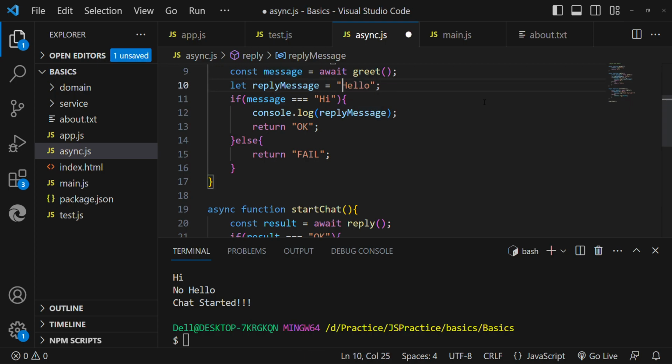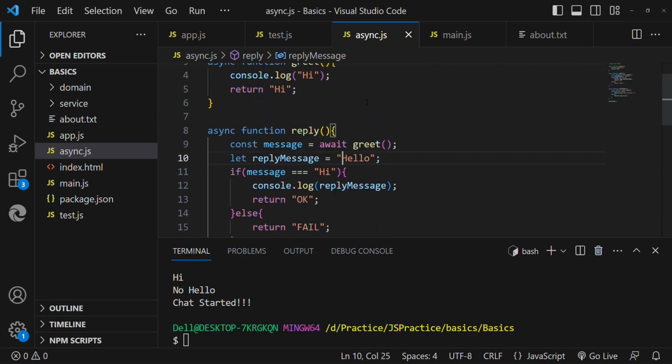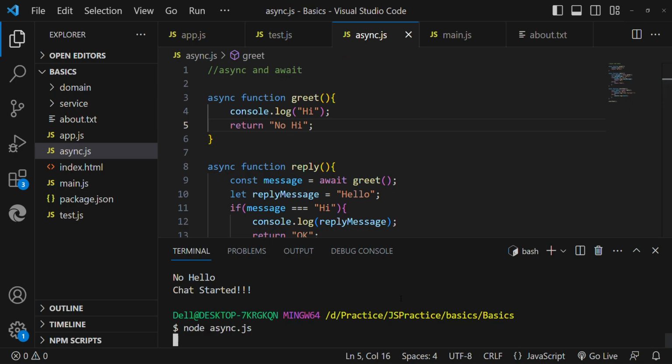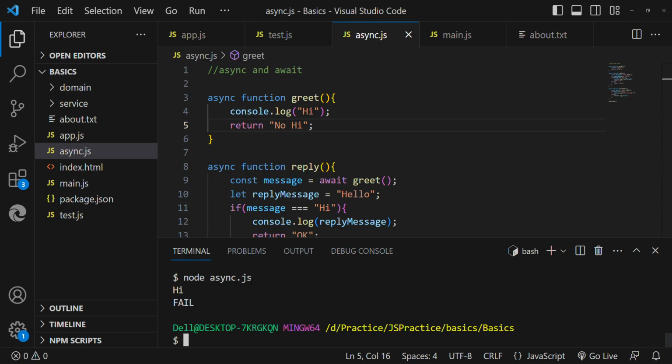Sorry, not here, here is the reply. I need to return no hi here, because our result is going to depend on no hi. This hi is just printing.